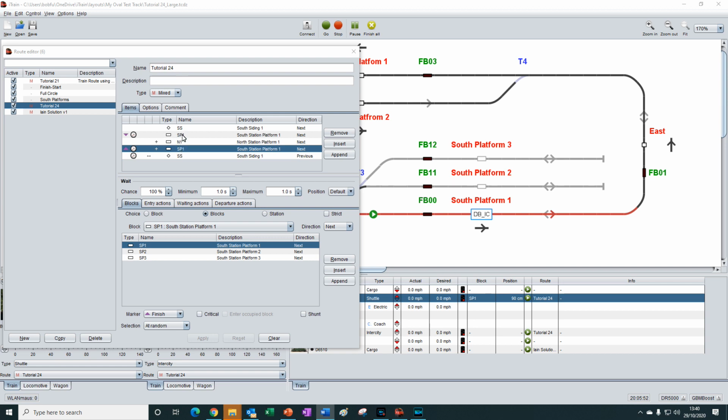They're both SP1. But with this step selected, we can see down in the lower window here, this step actually consists of these 3 blocks. And iTrain is randomly going to select one of the 3 blocks that are shown here.